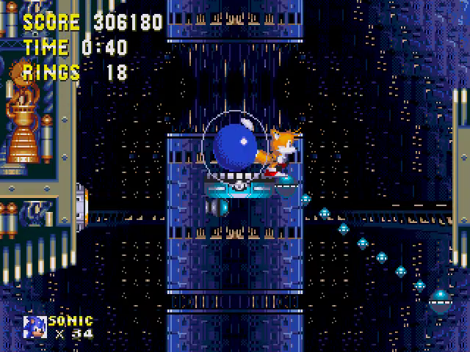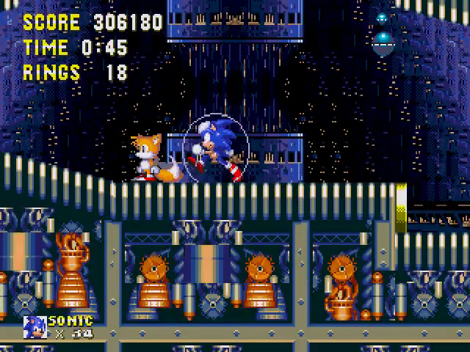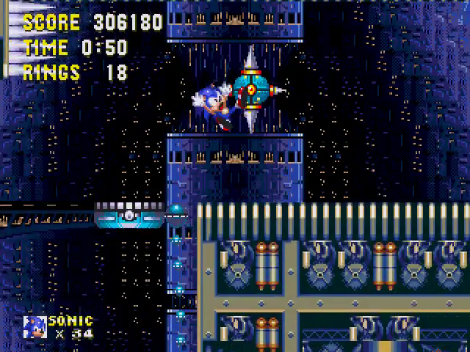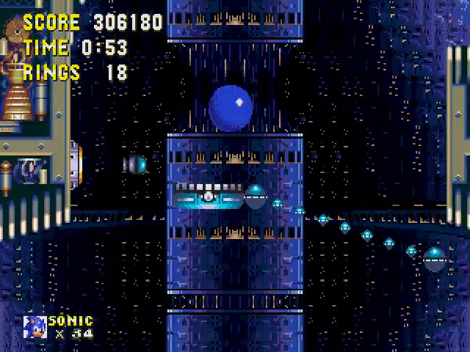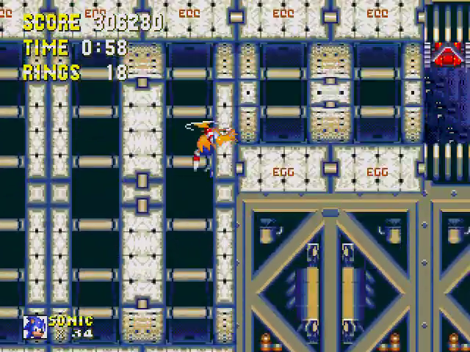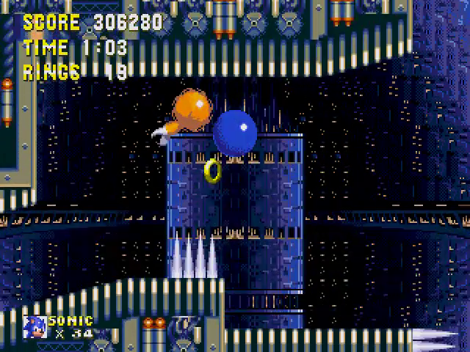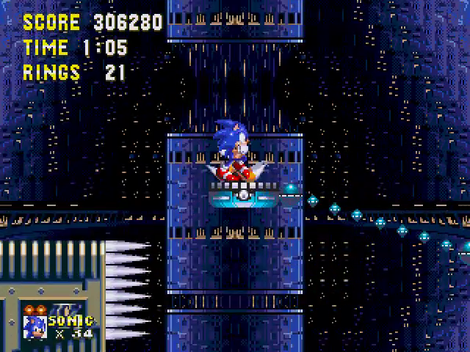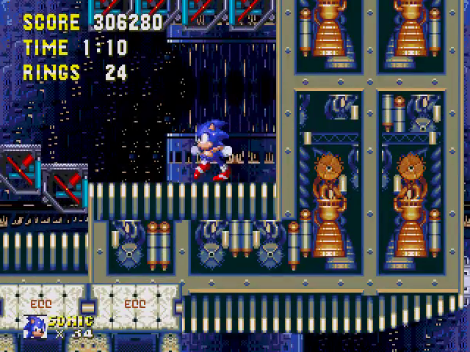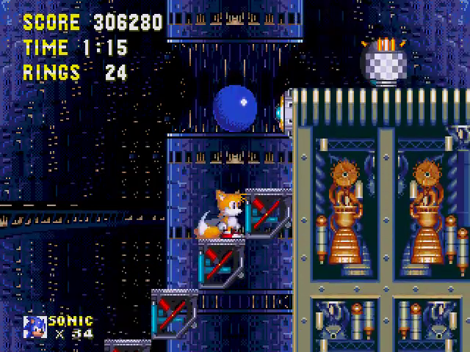Interestingly enough, you can actually bounce across those electrified things I was talking about with the electric shield. Using the bubble shield, you can actually bounce across those without getting hurt. It's kind of weird, but if any of the arcs hit you, then they'll actually destroy your bubble shield. Very peculiar, but it is what it is.